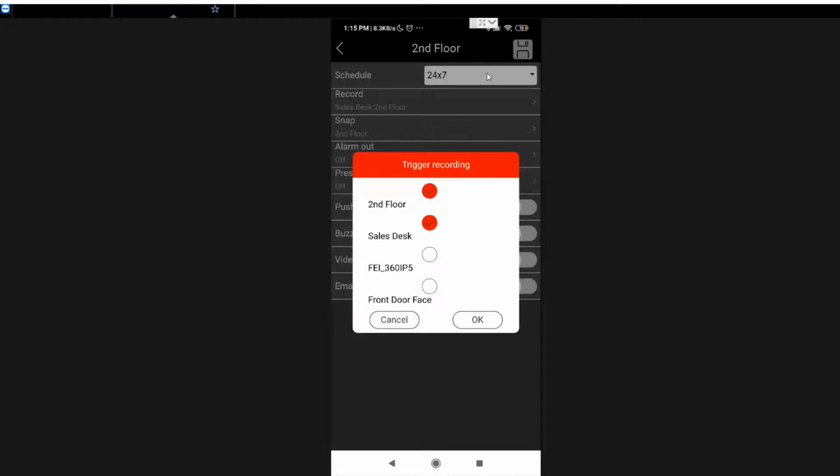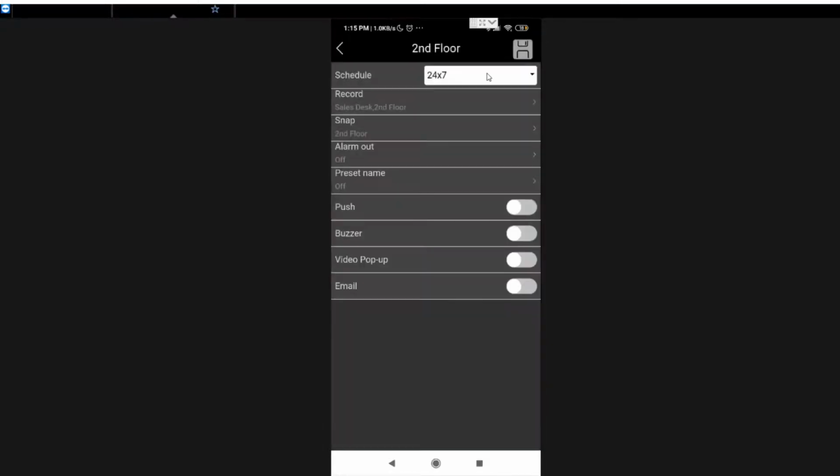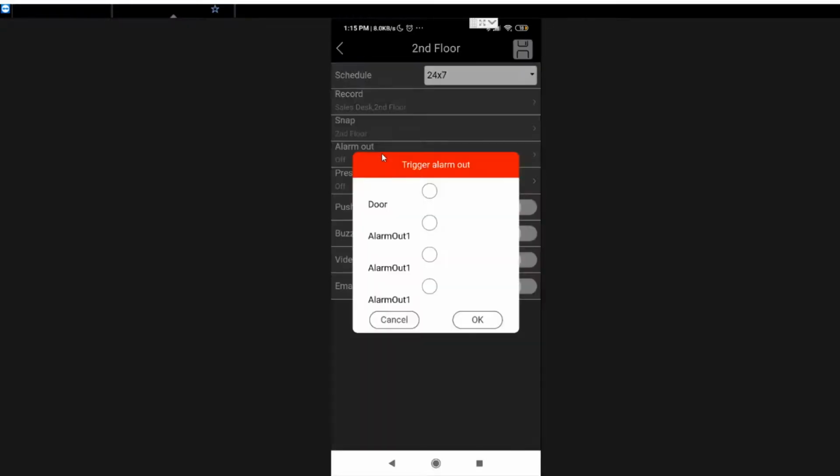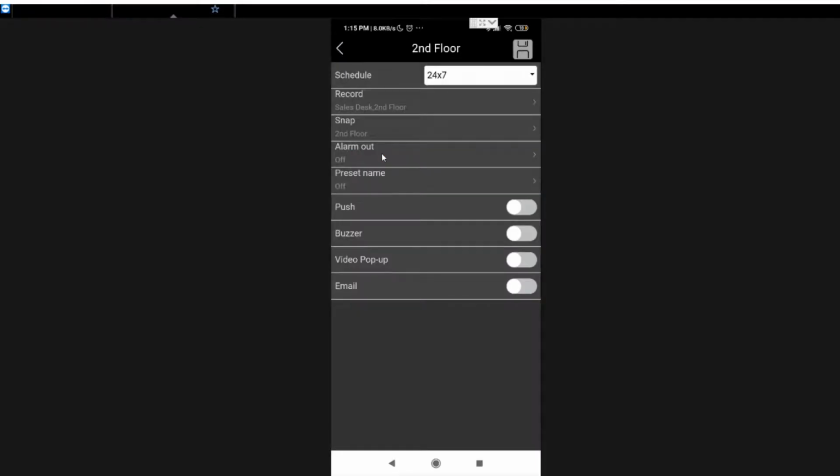We can see that second floor camera and sales desk camera are set to record. We can choose any other camera if we want, and we can choose what cameras will take a snapshot, what alarm outs will be activated, and all of the other parameters such as push or buzzer, making the NVR beep, and all of the rest.